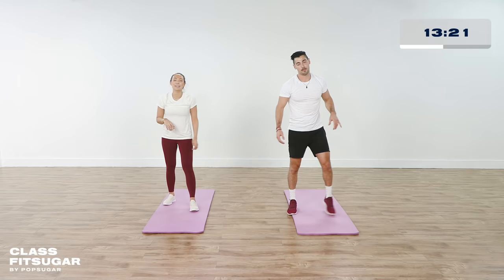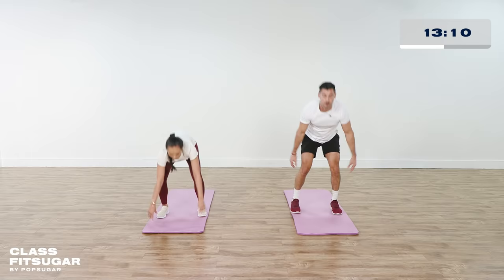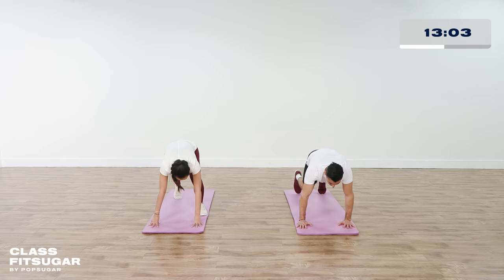On my go in three. Cardio burn in two. Let's go. One, go. Right back up. It's only a 30 second blast this time, team. You got this. Add the push up. Come on, T. Last round, add the push up, everyone.